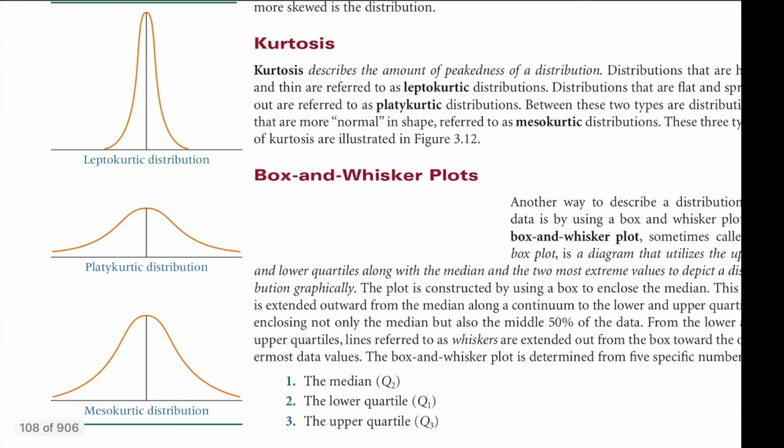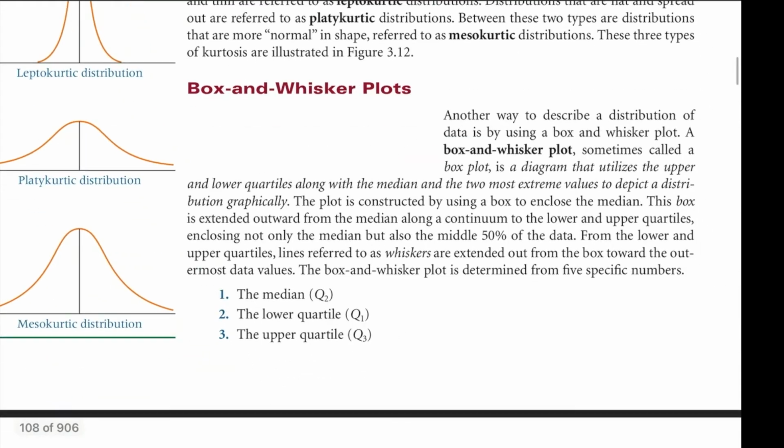So quickly, there are three kinds of kurtosis you can see here. It shows the peakedness of the curve. If the peak is very high, it's called leptokurtic, and this is the normal curve where the peak is not very high and not very flattish either. Okay, it's mesokurtic. So it is just the shape of the curve in terms of the peakedness.